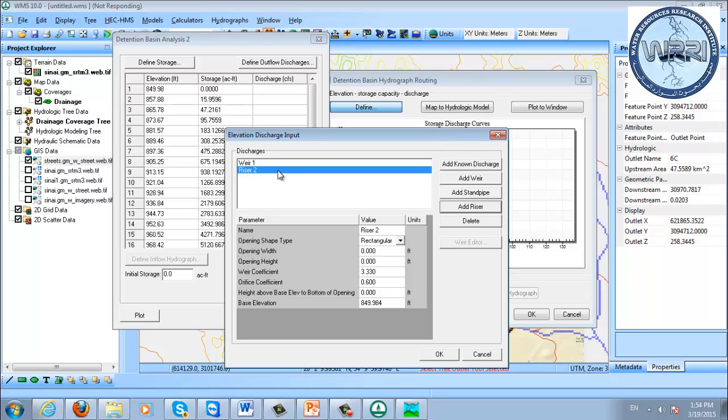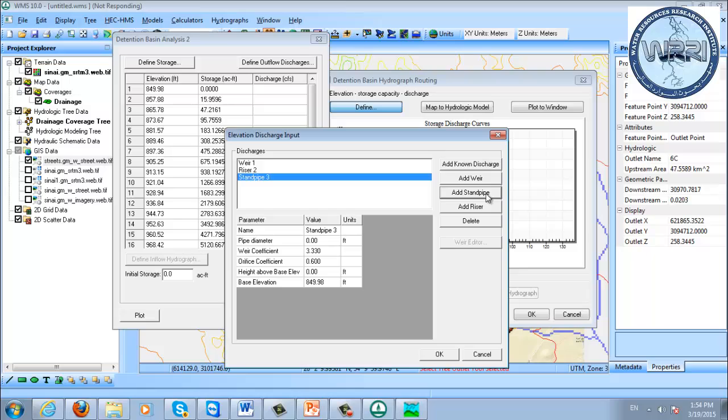If you have a standpipe, which is a pipe with an opening at the top of the pipe, you can also do that. Do you know about standpipes? So if you have an opening at the top, you can model the opening at the top, or if you have an opening on the side, that's a riser. You mean like a telescope, for example? What's that? Like a telescope, for example, to keep the surface water elevation at a constant rate. Yeah, these are just outflow pipes from the reservoir that you're adding.